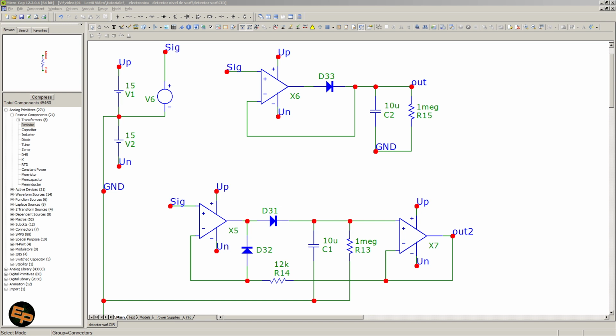along with actual results, because I've tested them on breadboard and I have made some oscilloscope screen captures and even a video capture showing in real time how these work. First of all, we will take a look at them in MicroCap, in simulation software, and then we will move on to the breadboard. This should be a fairly simple and quick video, because there's not much to say. The circuits are relatively easy.